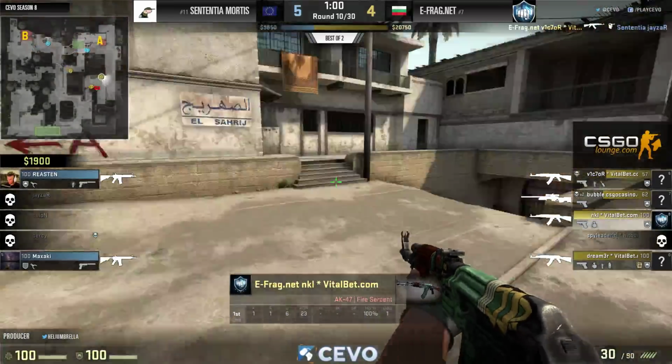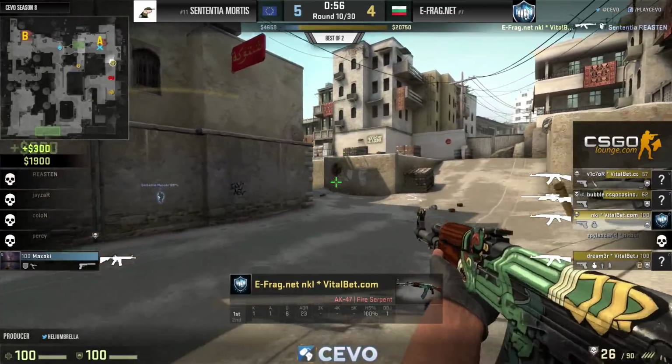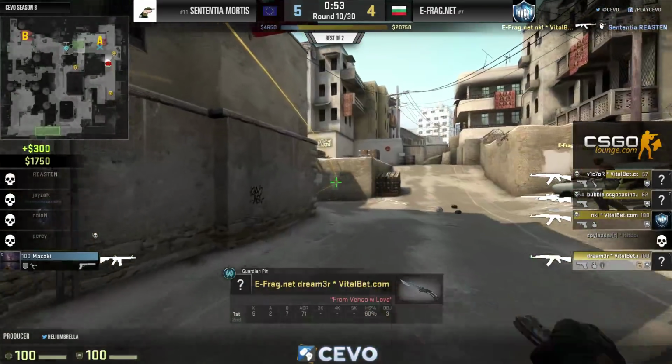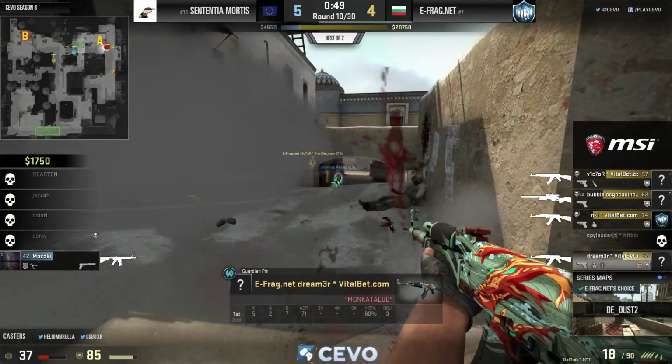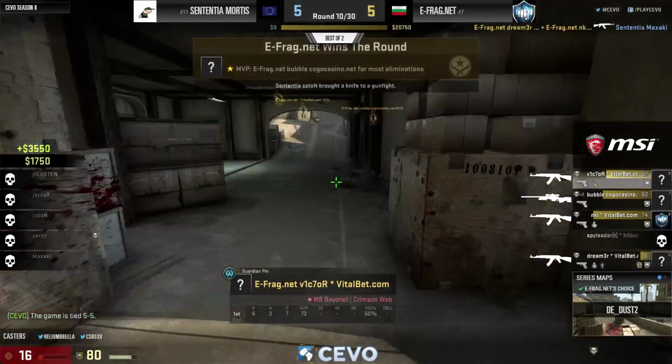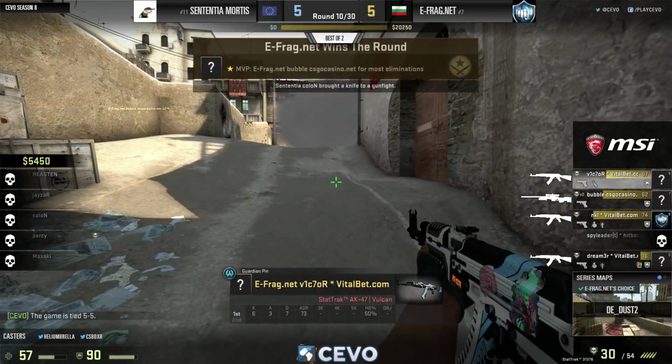But on this round, Bubble starts things off with a shot through the doors, hitting someone in the head, so he gets the kill, finds another one at mid that's on a trade, and now Victor and NKL are just fighting their way up long, killing everything in their path. Looks like Spy Leader will be the only death on the round, and it will stay neck and neck. It's tied up 5-5.